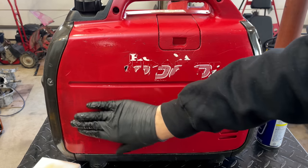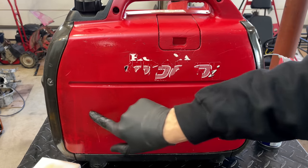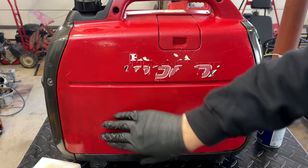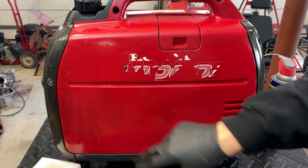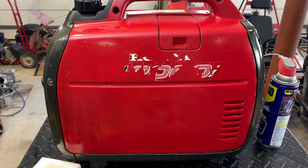I'm going to try a little bit of acetone here. This is stained, and my usual tricks aren't getting it off, so I will start with a little small spot. I don't think acetone will cause an issue here, but I don't want to cover the whole thing and then find out that it just melts the plastic.